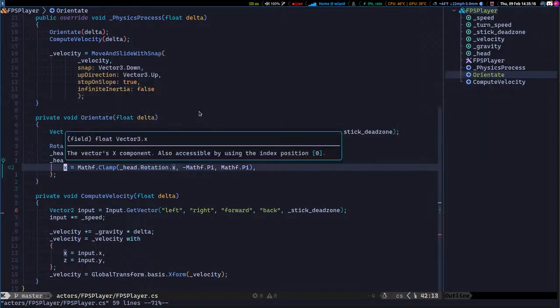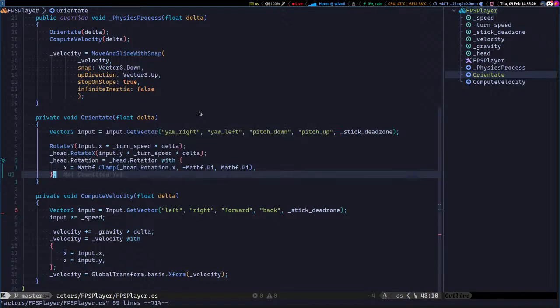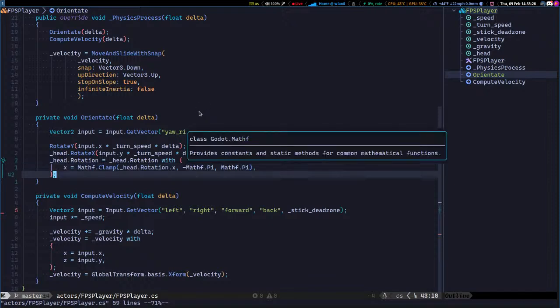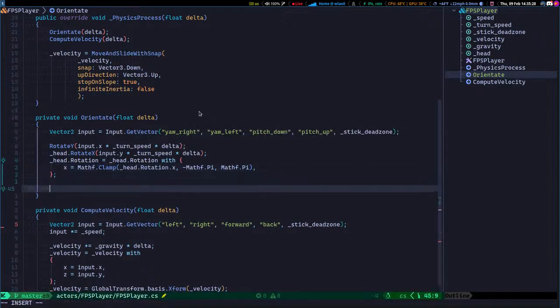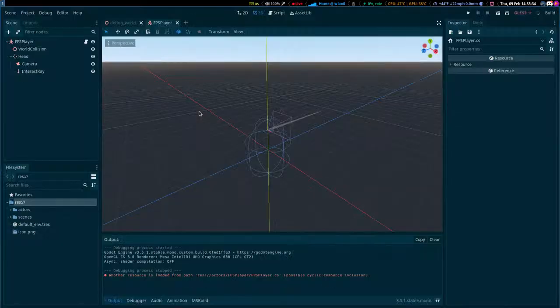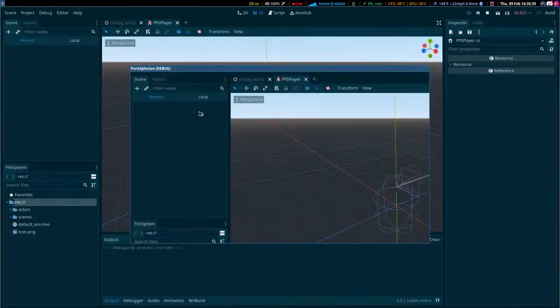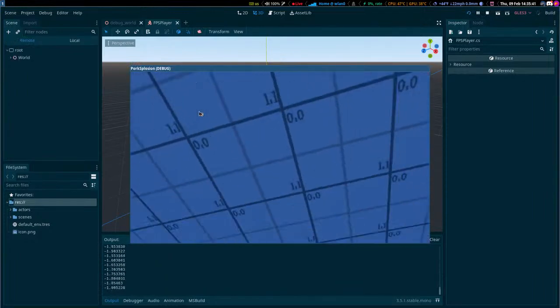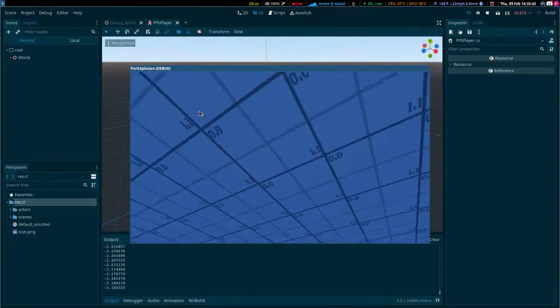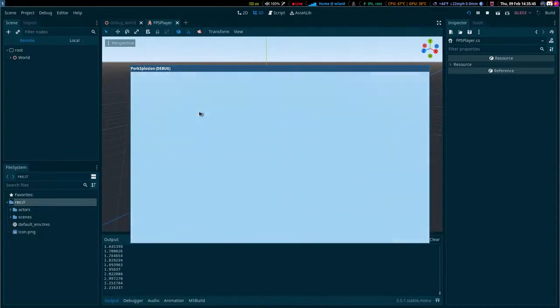Yeah, so it should be able to just limit the X component. That's going way below negative pi.